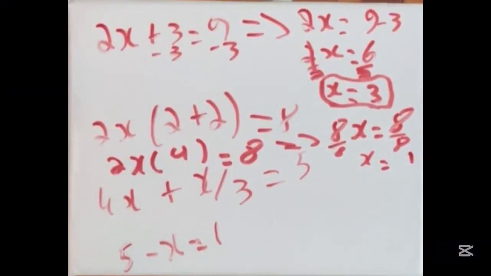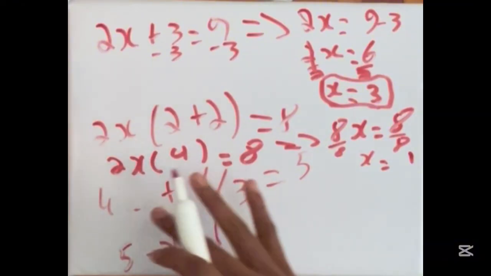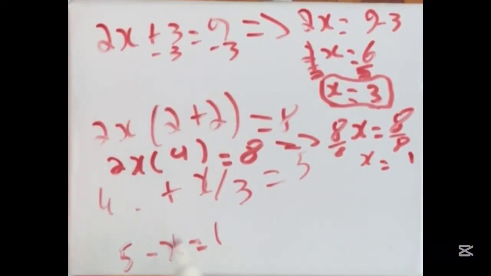So here, this is a bit more complex. We can start. Oh my god, I think I made a mistake here. Hold up, guys. Let me just check. I think... Oh my god. So yeah, this is not an x, so it's 4 plus x divided by 3.